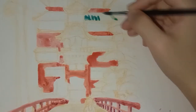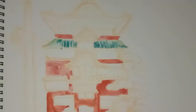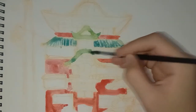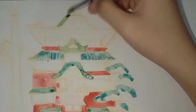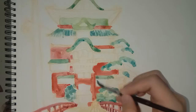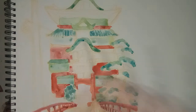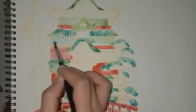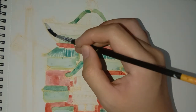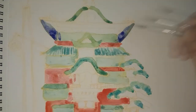Then I started painting the roof, which is originally supposed to be this light green, but the greens in my palette weren't really matching the color that I wanted. So instead I used this really light sky blue, then I mixed it with yellow. It ended up looking great. I had the green that I wanted, so I used that for the roof, for the windows, and for the trees as well. Then for the shadows, I used this darker blue that is leaning more to the purple side, and I'm using some purples also. Yeah, and some maroons too.